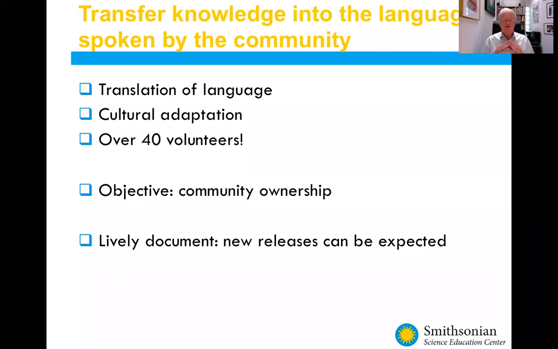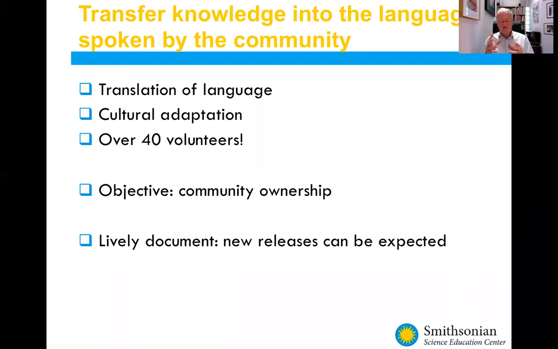But we all know that to have the materials in English is nice, but it is not easy to use it all over the world. So we have started to support the Smithsonian Institution to develop the content, but also in transferring this knowledge into the local language. And I just saw that there are participants from Kenya, from other African countries, from Philippines. I can assure you that we have translated the materials in Swahili, in Tagalog, in Hindi, in a lot of these languages. That's not easy because it is not only translating the words into a different language, it's also adapting it to another cultural environment.